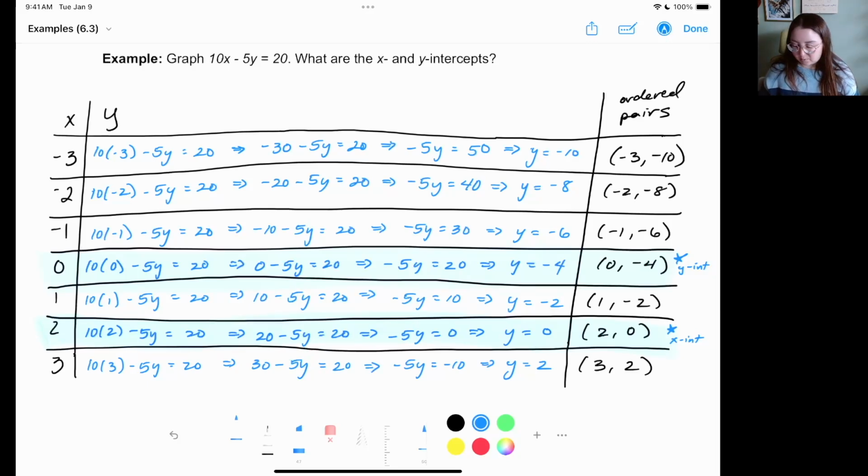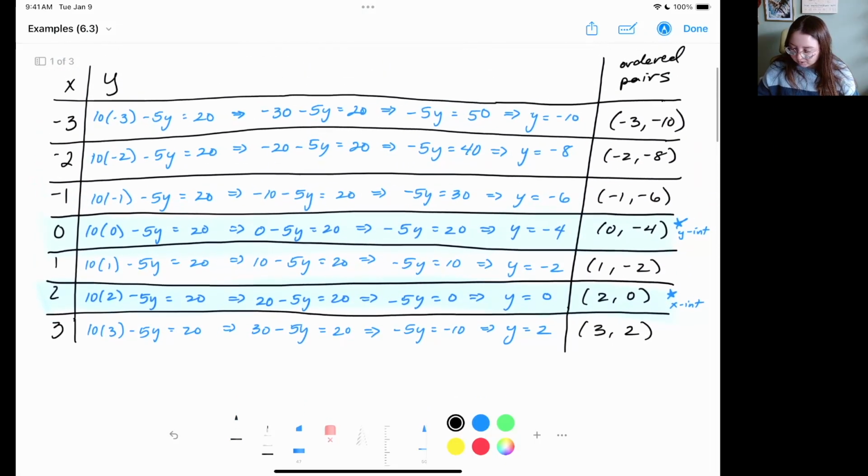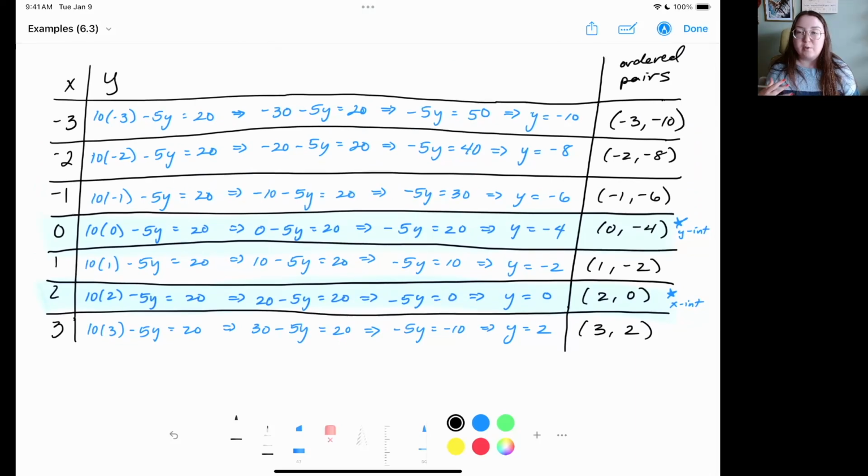So let's go ahead and graph. When we graph our function, we want to be able to have all of the points that we've included for our ordered pairs. We want to be able to graph -3, -10, and 3, 2. And so we want to make sure that we have enough room for all of our different points. In this example, we're only going from -3 to 3, but our lowest number is -10. Our highest number is 2. We just want to make sure we can fit everything. So let's go ahead and just make this 10 by 10 all around. And then we'll get to plot all of our points and see what that looks like.